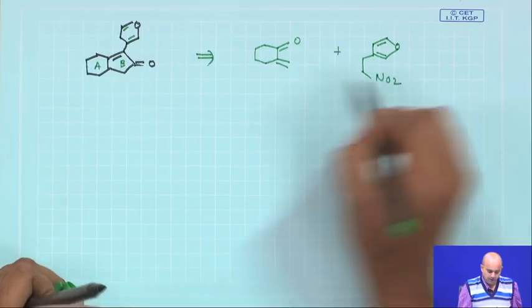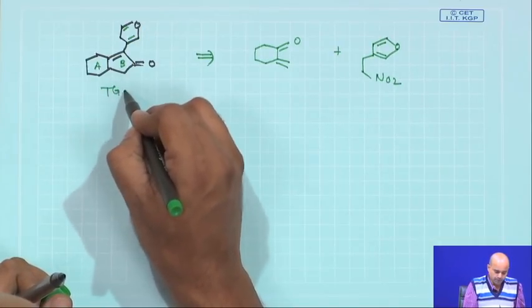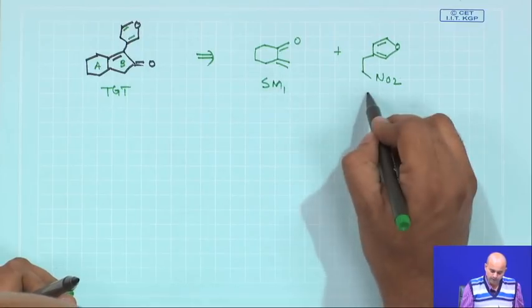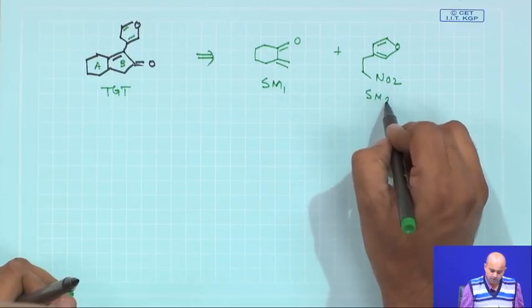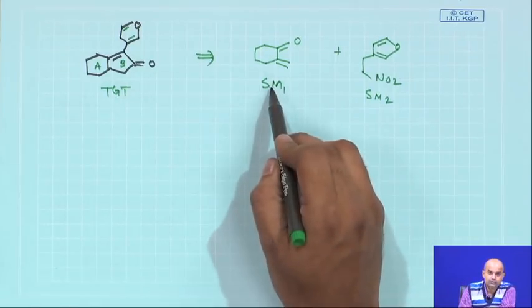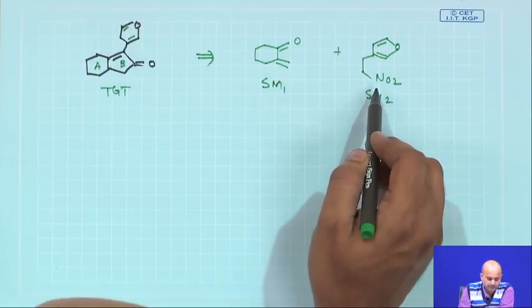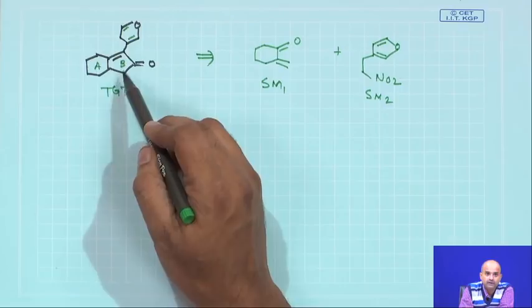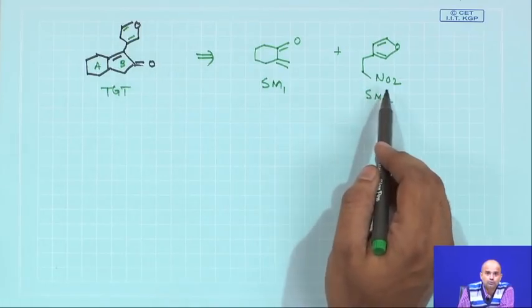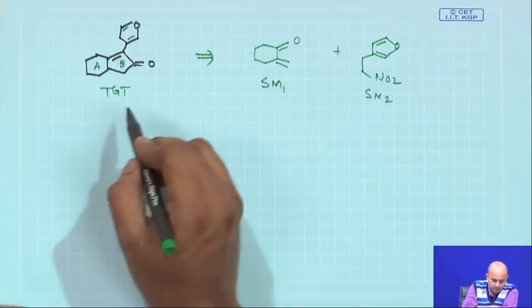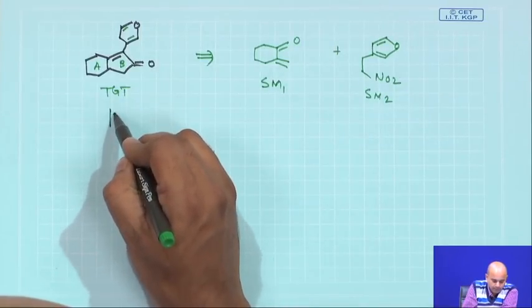Now, as the starting materials are given to you, your job is almost simplified. Starting material 1, starting material 2. Now, you try to correlate how these 2 starting materials can be assembled, or how this target can be skeletally disconnected, so that the 2 starting materials can be arrived at. Now, we will do a retro pathway.